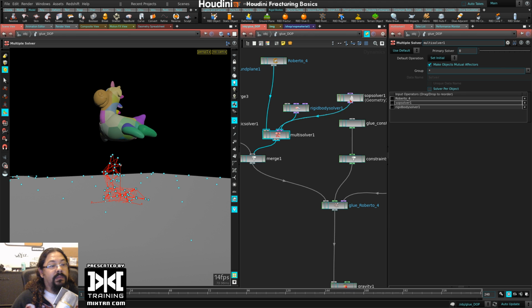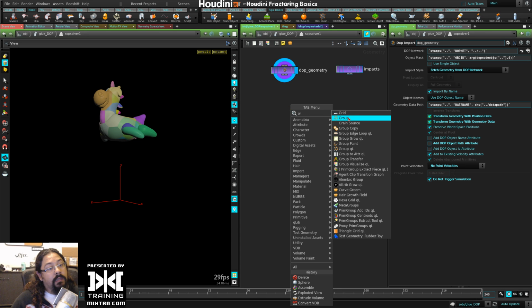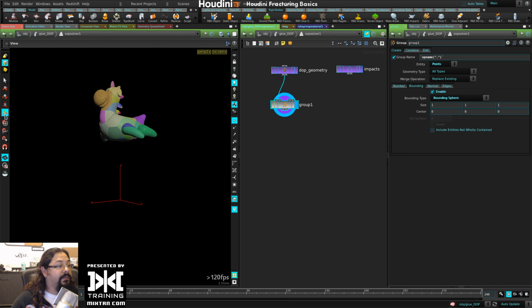And in the subsolver, I'm gonna say the geometry. I'm gonna add a group. I'm gonna group geometry by points and by a bounding box, bounding sphere actually, just like I did for the other one.